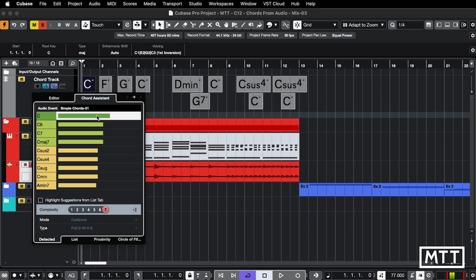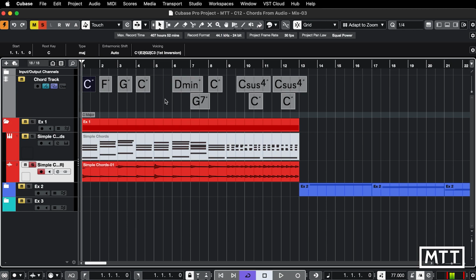It gives you a few extra options, but you can see that it hasn't been totally successful in detecting everything here. It hasn't detected that this C has changed to a C major 7, and I actually tried to give it a fair go at it by making sure that this B on top of the C major 7 was really clear to hear. In fact, you can see that the level goes up a significant amount, and all of these have been set to pretty even velocity to try and help it detect the C sus2, but it doesn't seem to have done that.